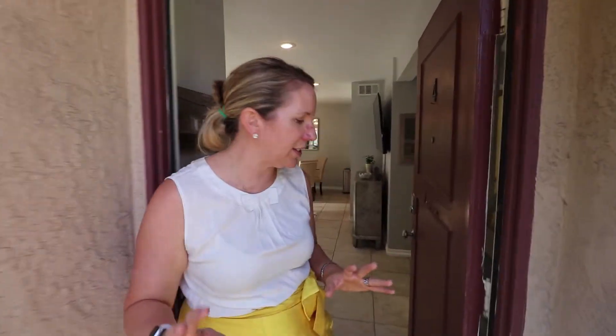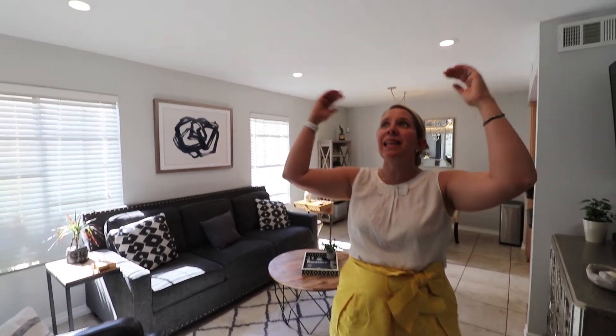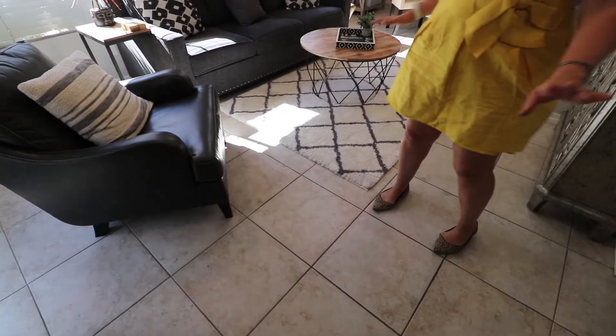This is a great complex, one of 16 units. This is a two-bedroom, two-bathroom townhouse style condominium. Being that it's an end unit in the front, it feels like walking into your own home versus a large complex. Fantastic light and bright, clean smooth ceilings with recessed lighting — and you're welcomed right into the living room. The oversized tile floor makes this feel even larger with the continuous look.